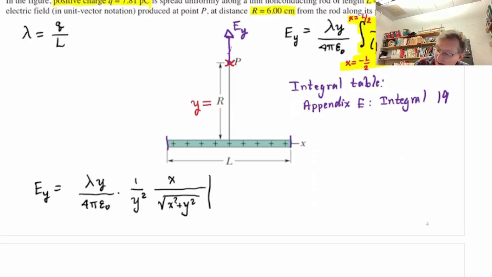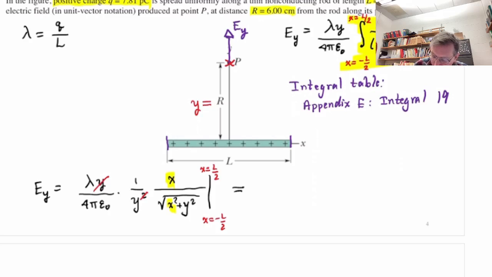Now these, remember, are x values. X goes from negative L over 2 to positive L over 2. You got to substitute that wherever there's an x. You got to do the upper limit first, and then subtract, and then substitute the lower limit. Note while we're at it that 1 factor of y upstairs and 1 factor of y downstairs cancel. And now let's go ahead and substitute for the x.